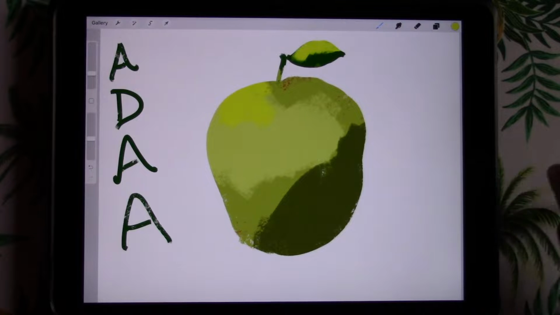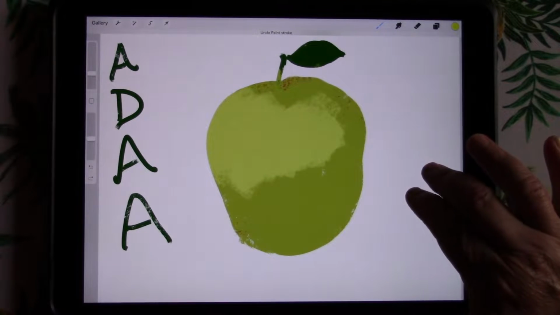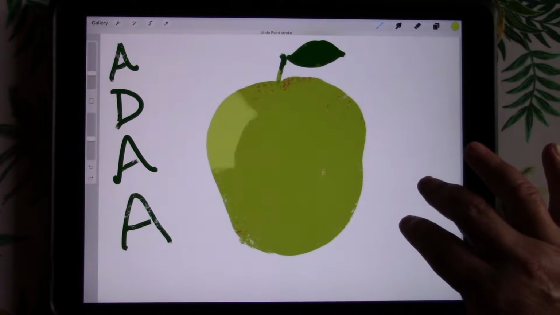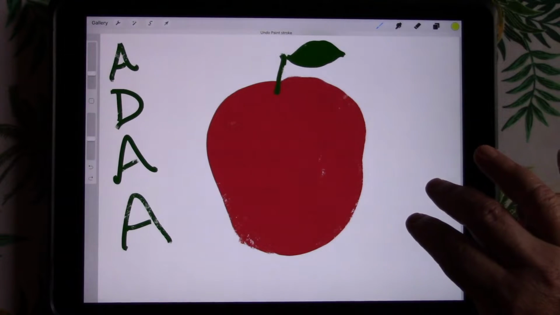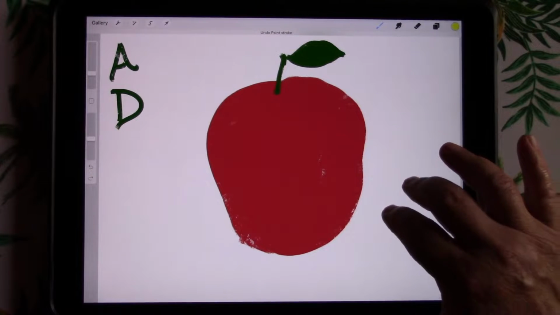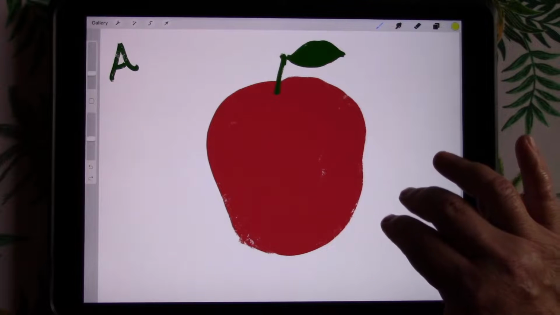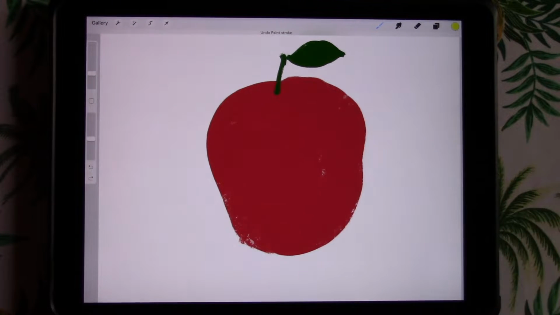Well, here's the deal. Thankfully this is still up, so I could two-finger back up. So I'm undoing. In fact, I'll get rid of the ADAA scrawl that I had over there. There we go. So now we're back to where we started from.